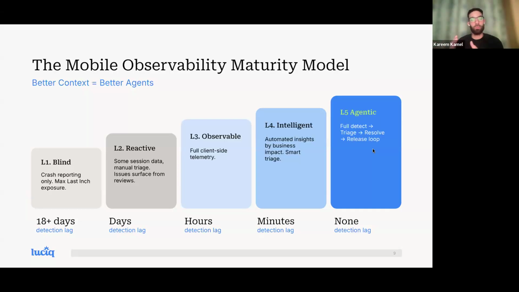So this is something futuristic, but what we're doing at Lucid is a combination of the intelligent and the agentic, in the sense that you can co-pilot things with those AI agents so that they can speed up the entire process. It will be an effort that is shared between the developers and the AI agents, guiding you in the detection, the triage, the resolving, and the releasing as well. Again, cutting down the detection and the resolution lag as much as realistic, really.